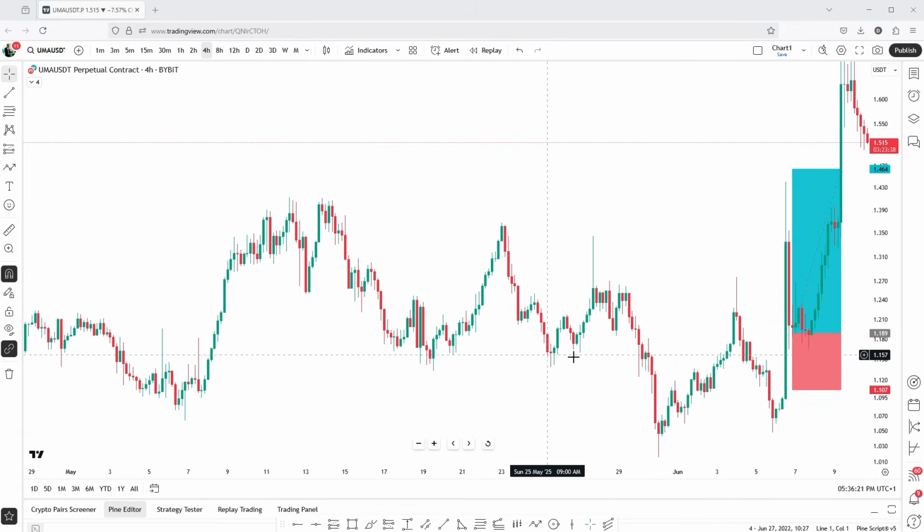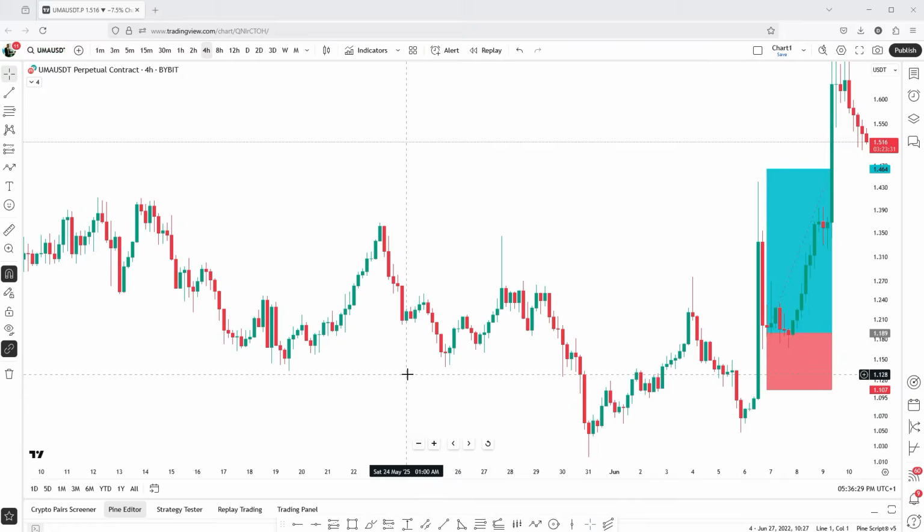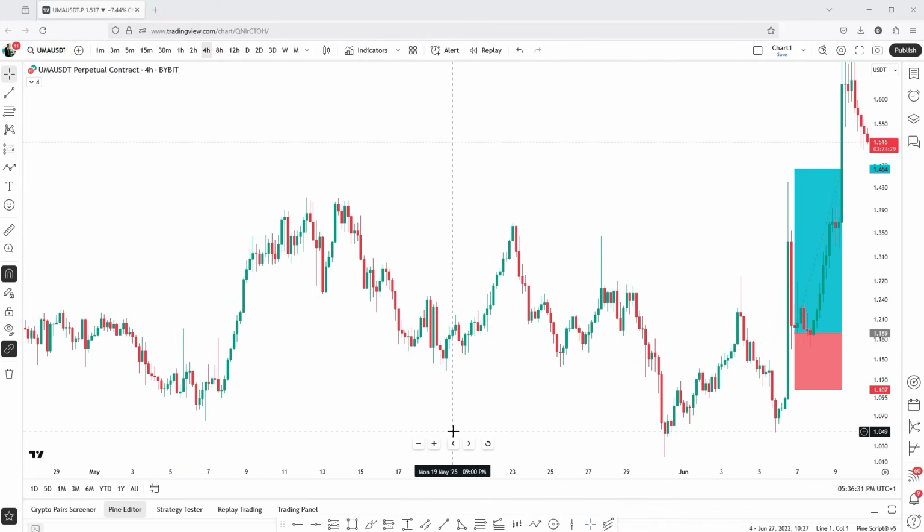I shared this trade with the community a few days ago during a live session. And this is for the UMA token. And right here, what I was looking at is the 4 hours time frame. So first and foremost, I spotted the trend of the particular market on a higher time frame, and I use the 4 hours, the 8 hours, up to the daily time frame. As you can see up here, these are all of my favorite time frames. But here, I'm looking at the price action on the 4 hours time frame.